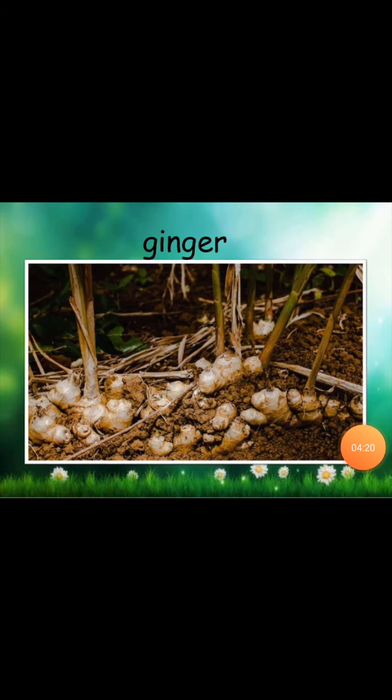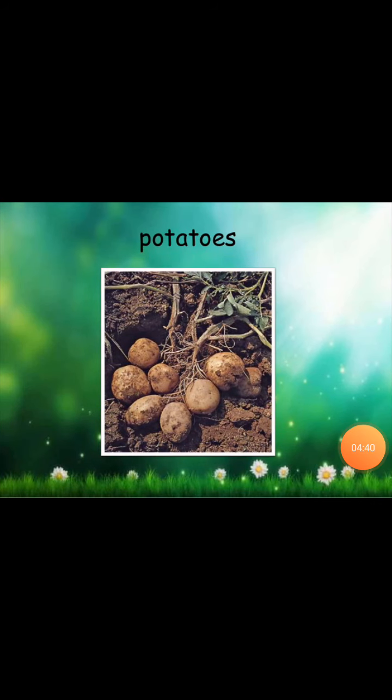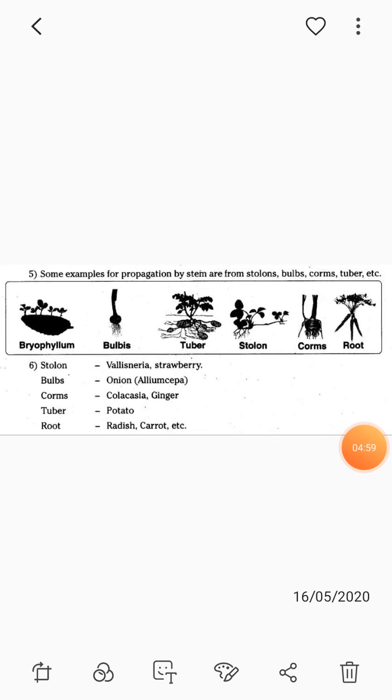Let's discuss one by one. Ginger is also called a rhizome. These rhizomes can develop into a new plant. Ginger and Musa paradisiaca are examples of different types of plants whose underground stems develop into new plants. And potato is a tuber; it has eye spots, and these eye spots develop into a new plant. They are modified underground stems. These areas we will learn in 11th standard also, in vegetative morphology.